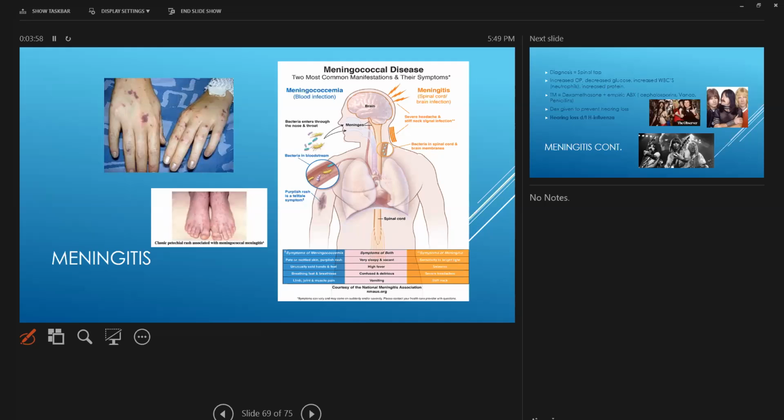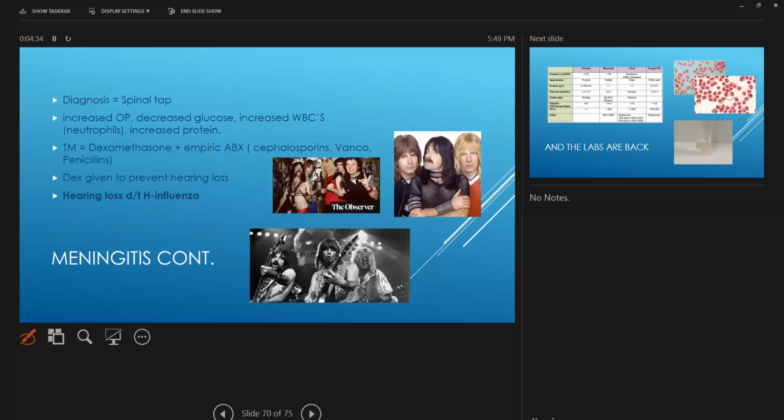So meningococcus or meningitis, meningeal inflammation or septicemia is going to have this petechial rash, and it's basically caused by the toxins in the bloodstream, allowing the blood to disseminate through the capillary beds. So there's bacteria in the bloodstream. They're going to have this severe headache. They're going to be sick as stink, right? They may be sleepy or turning away from light, breathing fast. There's going to be all these kinds of signs of infection.